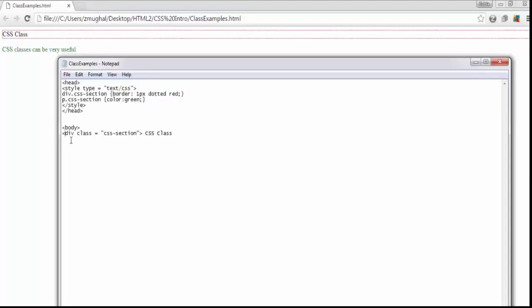Open the tag here. Yes. Open the division tag, and class is equal to CSS section, CSS class. What I was trying to say was, you're calling the class CSS section. And the style defined with this class is the border around the text should be 1 pixel dotted red like this.